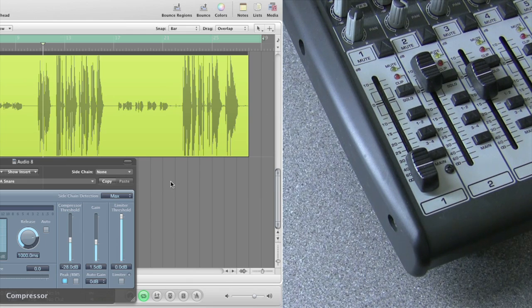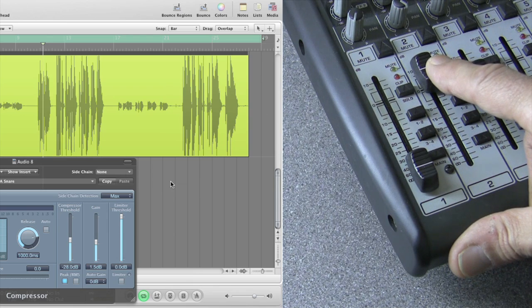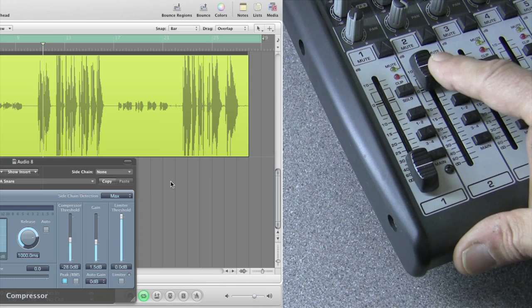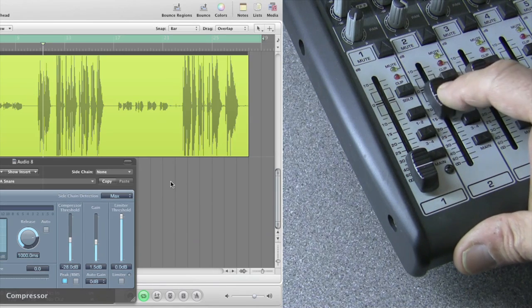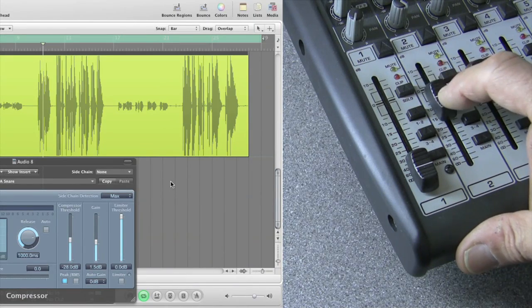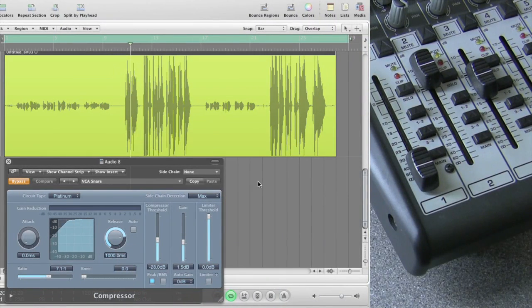Well, you have to manually adjust the fader to suit the material. You have to have the fader up high for when the quiet bits are there, and then lower the fader down for when the loud bit comes, and then bring the fader back up when the quiet bit happens again. And this act of raising and lowering the fader to suit the material on the track is called riding the fader. Okay, so now I'm going to ride the fader to suit the vocal in this material.